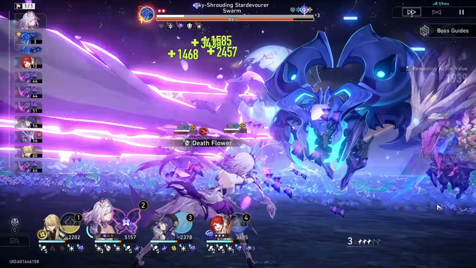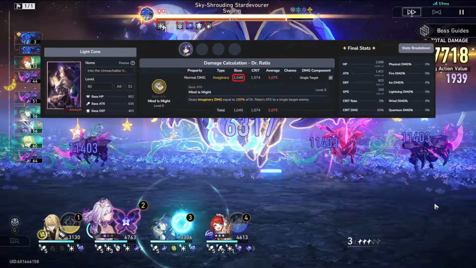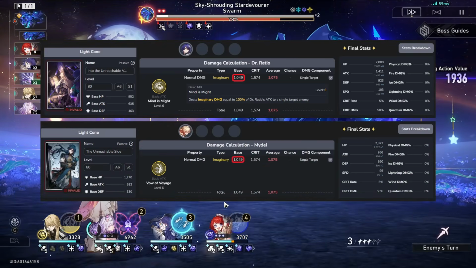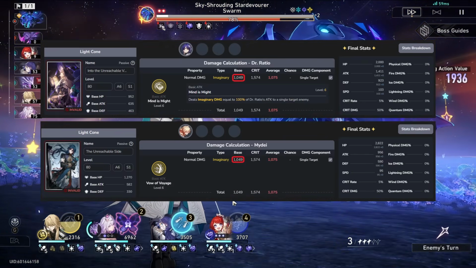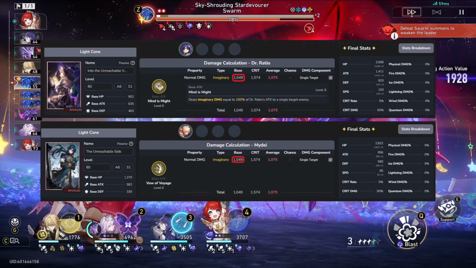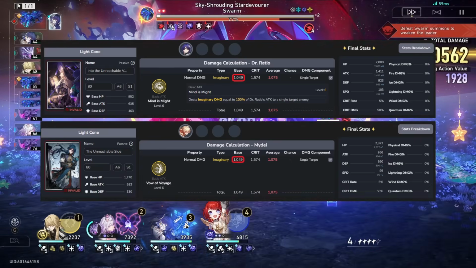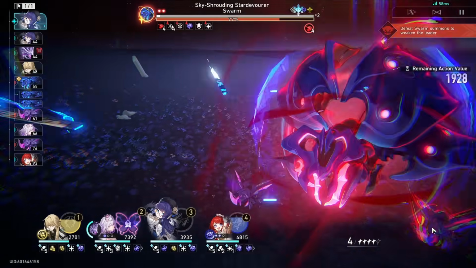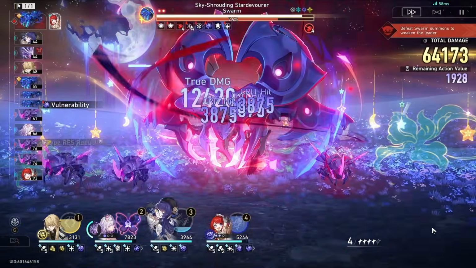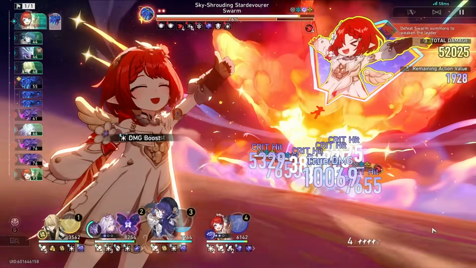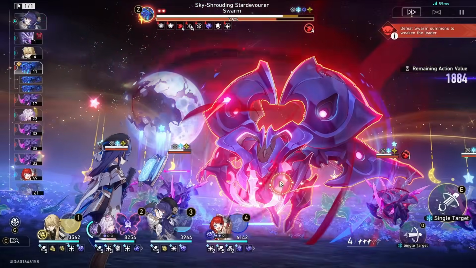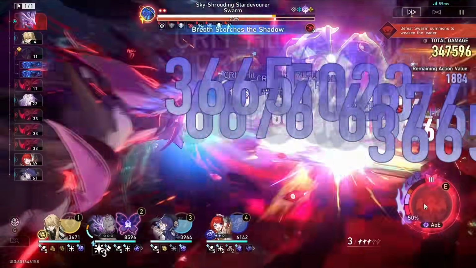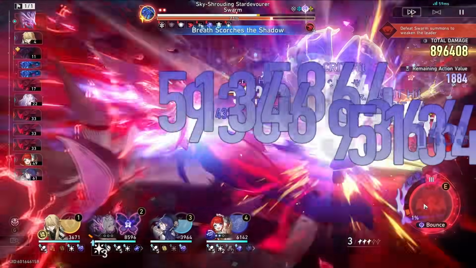To make absolutely sure, I've used Dr. Ratio with the highest base attack light cone and Mydei with the highest HP light cone, and as you can see, the damage is identical, as Mydei's HP is double that of Ratio's. But of course, the HP multiplier is half of attack. Also, Castorice exists with even higher HP, but there currently isn't anybody with matching attack. I do want to note that the average HP at this moment is actually slightly less than the average attack.